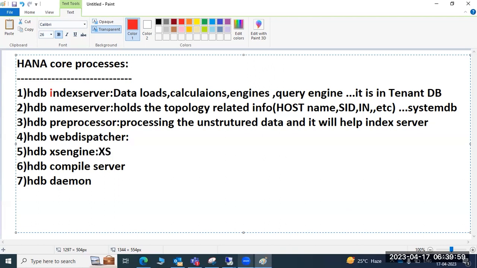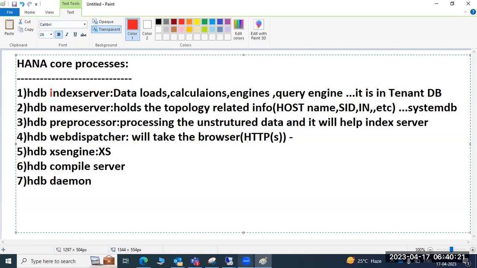Access engine will process the browser-based request. The web dispatcher will take the browser-based request, meaning an HTTP or HTTPS request, and hand it over to the access engine.